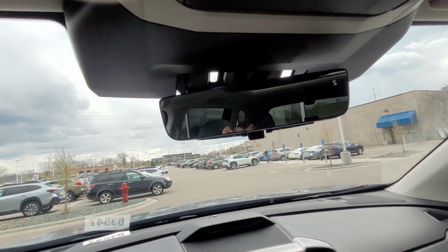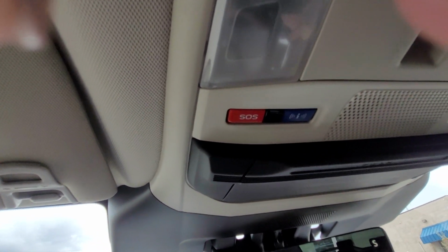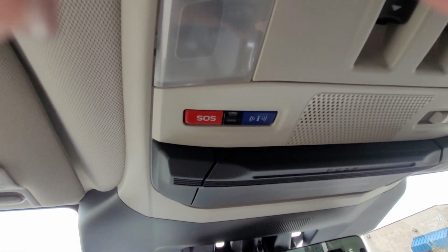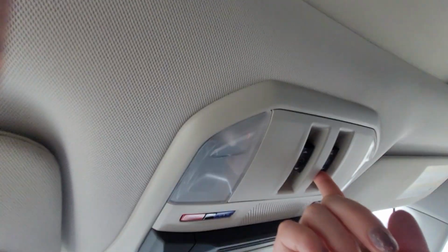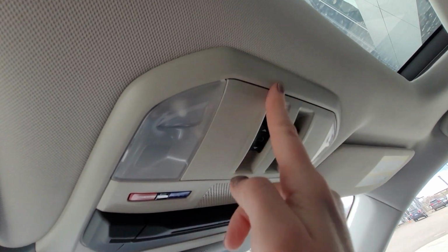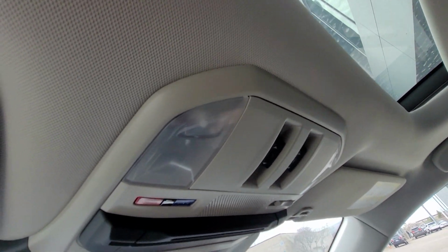I think the last thing I want to show you up here is your emergency and your roadside assistance. Once we get this connected for you, you'll be able to see a green light, and that'll let you know that those are connected. And then to open and close the shade, this pushes the shade back toward us, so I'm pushing toward the front. And if I want to push it back, this would be for the window shade. If I want to push it back, I just go back toward the window shade, and that'll start to open. Does the same thing for the moonroof. You push it back, it'll open. Push it toward you, that closes.